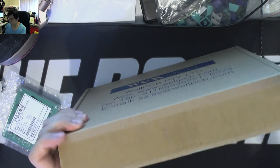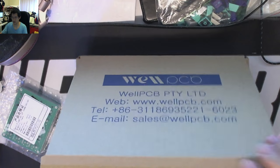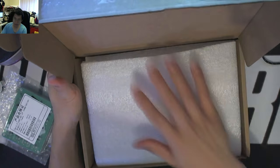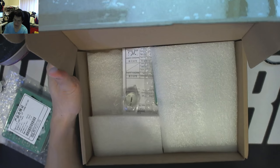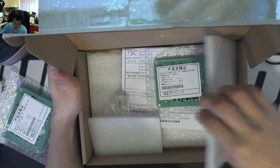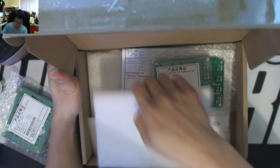Okay, there we go. Now, let's see. Once again, really well packed. We've got everything in here with this foam. I can lift that and hey, check it out. Once again, they sent another through-hole test. Okay, I know what's going on here.